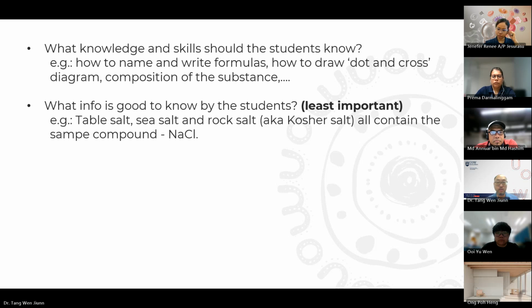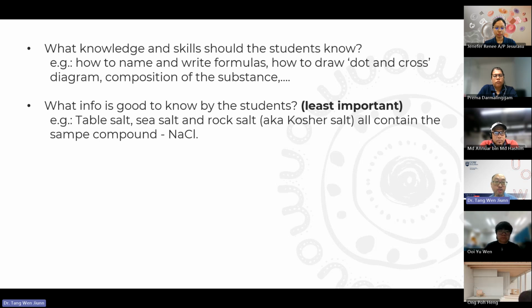Okay, and in between, when we teach, when we talk, we will have extra information like fun facts or examples or things like that. So those will be the least important things. We can include those in our lesson, but it shouldn't be emphasized too much. If we emphasize too much on this good to know information, it will mislead the students to think that this is important, I need to focus on this. Okay, so the least important, we have to take notes also. Which one is the least important? We can put it in our lesson to make it more fun, but it has to be brief.